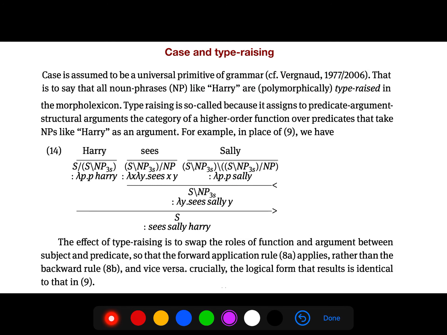What is case and type raising? Sometimes we have some problems in order to justify which one should be combined with another one. We create some kind of flexibility. Let's call it some kind of redundancy. That whenever you have a problem, you go and type raise it. This is a good technique in CCG, and it's very nice because it works. For example, Harry, the type raising of that.